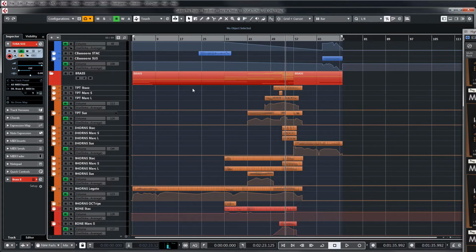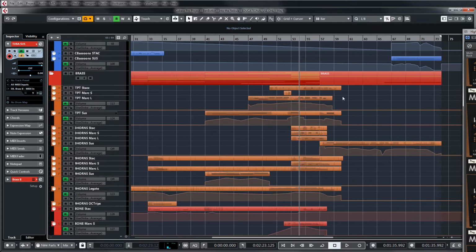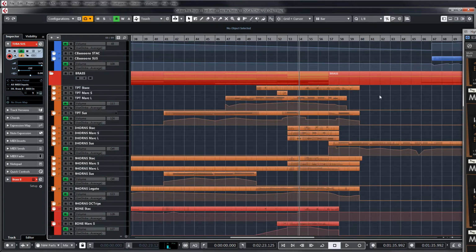Now I kept it that way for this video because I think it actually, in some ways, makes it easier for you to see what's going on as I switch between articulations. Because if you want to make an active, powerful brass melody, there's going to be a lot of switching back and forth between different lengths of short and long articulations. So you really want to be switching between your staccatos, your marcato longs, your marcato shorts, and your sustains when you need to really get the most out of your instruments. Because that's how a real instrument would do it. It wouldn't just be one length of note.